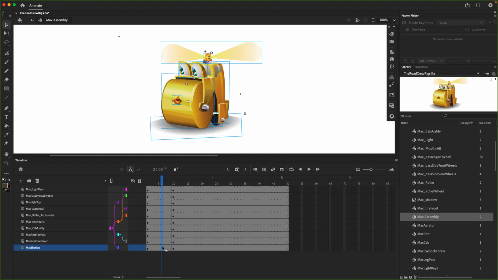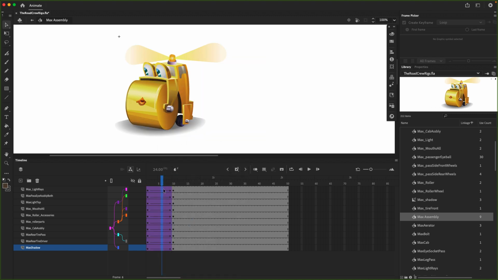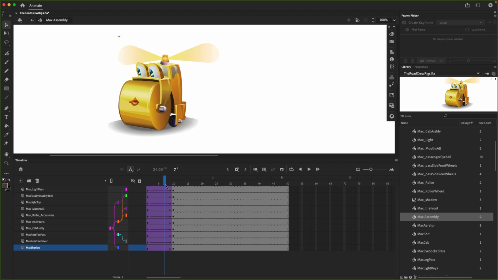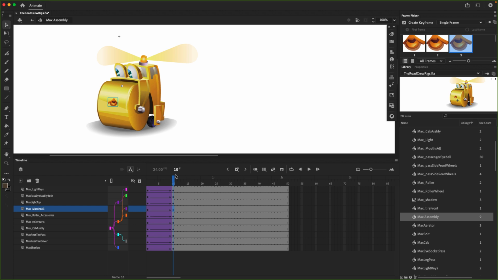So I would then set classic tweens here, so he doesn't just pop. So shift clicking through, create a classic tween, and now he's going to roll across that stage. So now I can do things like animate him even more fully. I can take him and decide that he's going to have a different mouth.